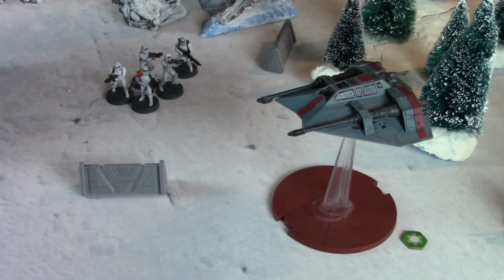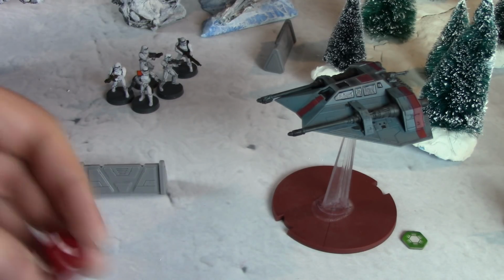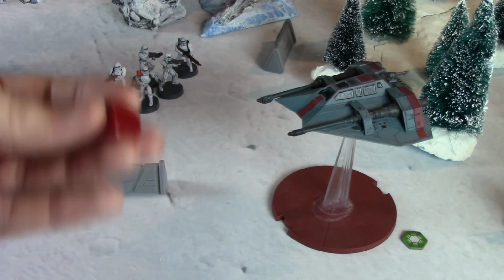Now, for larger pieces of terrain and for more awkward pieces of terrain, you're going to have to decide with your opponent how they're going to impact the game beforehand. And if you ever come to a point where you guys just completely disagree, you're just going to roll a die and let that be your determining factor.